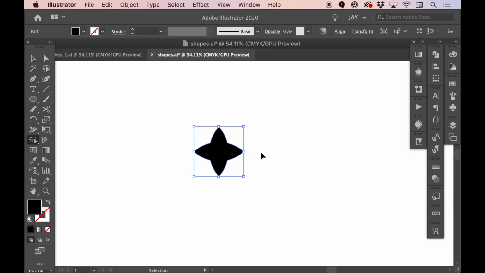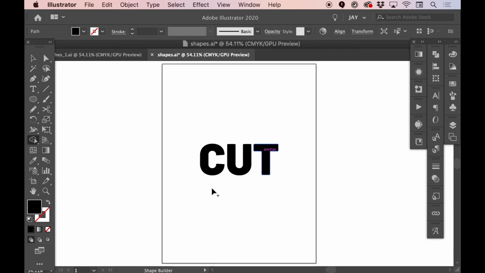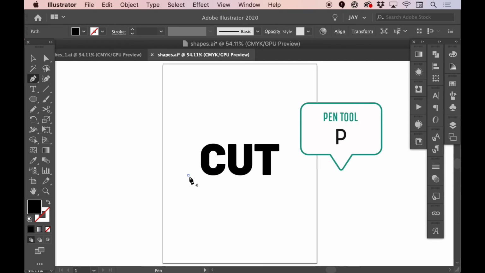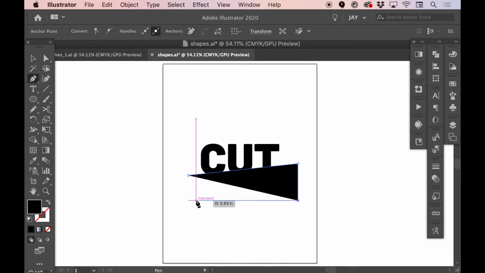I'm just going to show one last thing, which is typography, just so you understand that it doesn't matter what the shapes are, as long as you have outline shapes, vector shapes, you can use this tool. So I'm going to just take this type, Command Y, you can see I've converted to outlines already, and I'm going to just create another shape here.